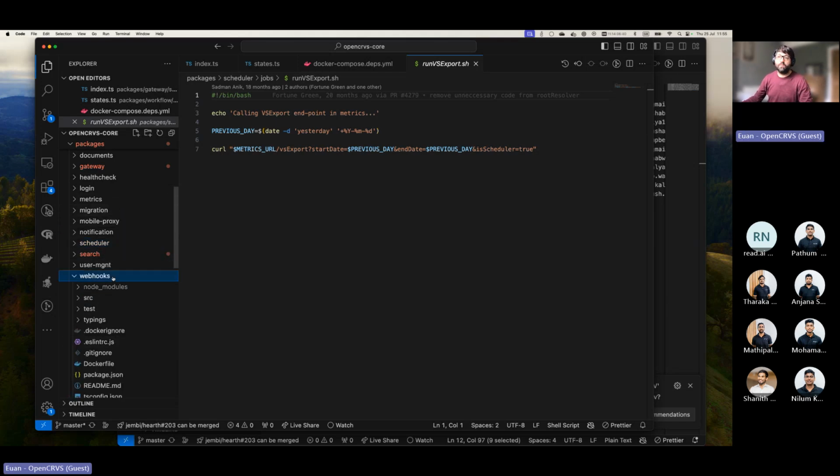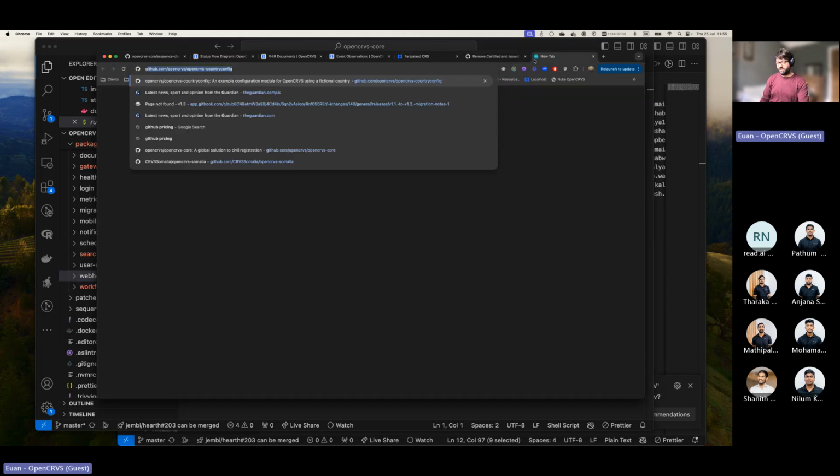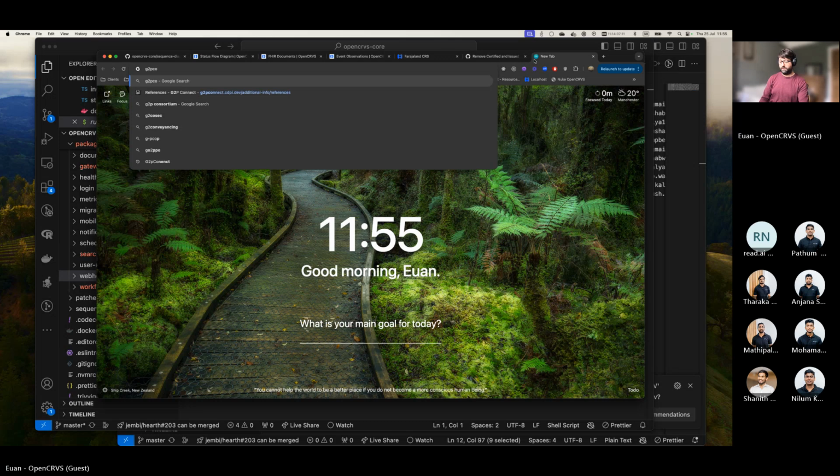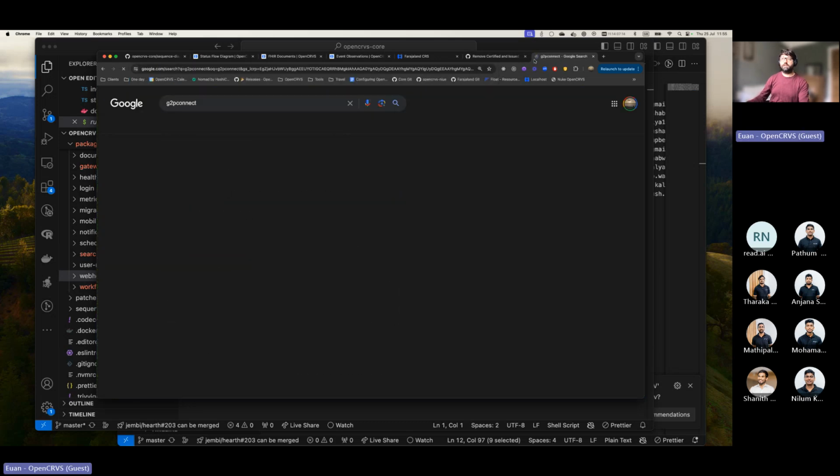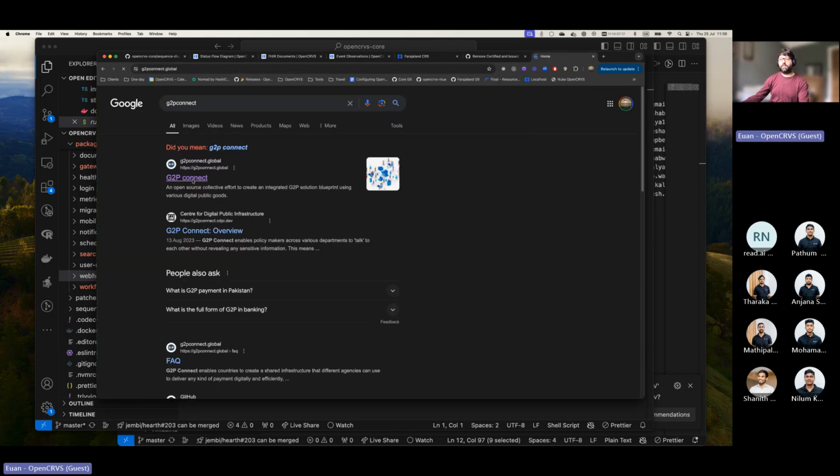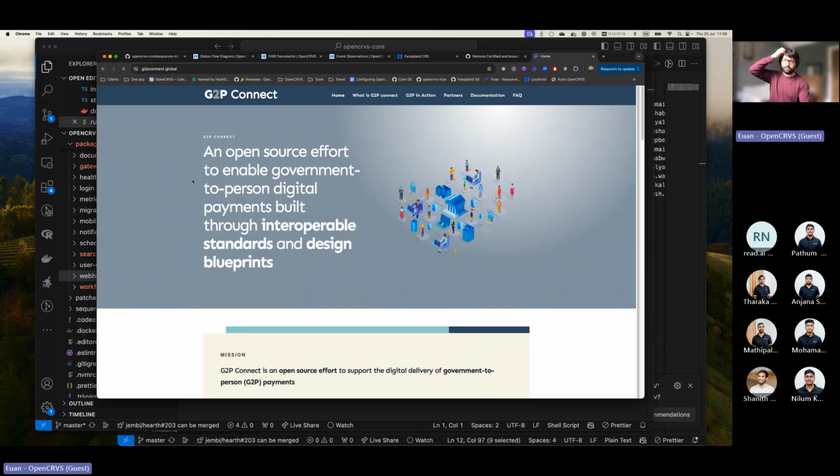Webhooks, this was asked for by MOSIP, so the Modular Open Source Identity Platform. They wanted to be informed whenever a registration occurred. And they said to us, we would like to be informed in a standardized way using webhooks that we can subscribe to. And this was before there was any kind of initiative like G2P Connect, which is an amazing initiative by the Center for Digital Public Infrastructure.